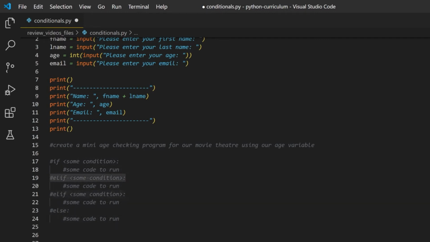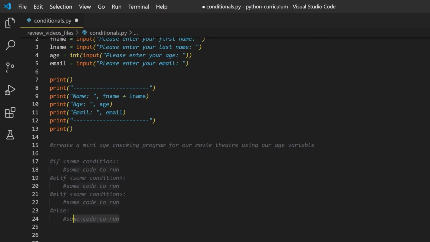Otherwise, we'll check this condition. If it's true, we'll run the code right here, and again, ignore everything underneath it. Then we'll check this third condition. If it evaluates to true, we'll run this one. If all three of these are false, none of them happen, then we're just going to run this else block.